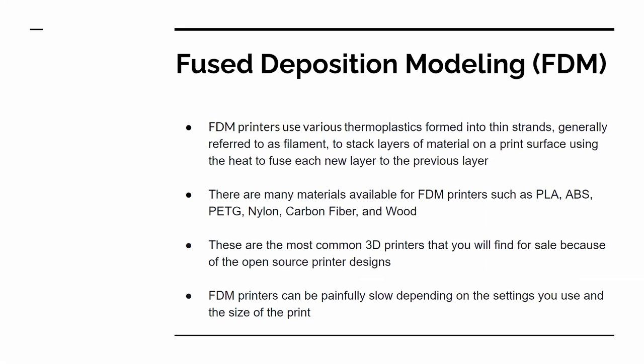And same with carbon fiber and wood filament. Those are some different filaments that you can do some really cool things with. You can make some really strong parts, especially with nylon and carbon fiber. Wood is more, at least in my opinion, just kind of for show. I've printed some stuff with wood before, and you can sand it just like it's a piece of wood. If you knock on it, it sounds like a piece of wood, but it also has the likelihood of gumming up the printer's extruder, and then you have to take the extruder apart and clean it out and restart. So it's not too worth the hassle.